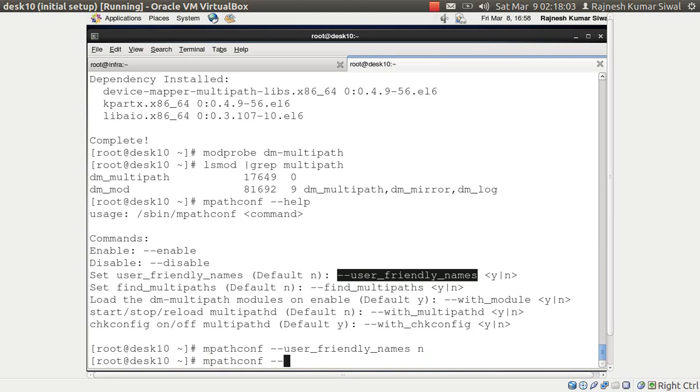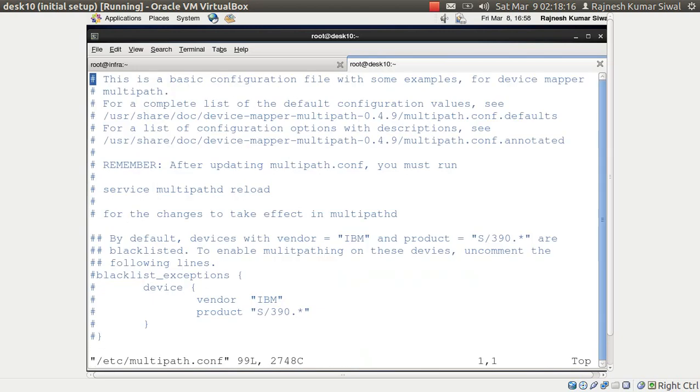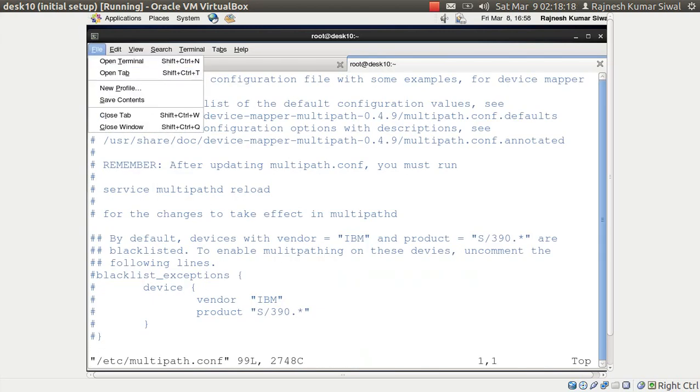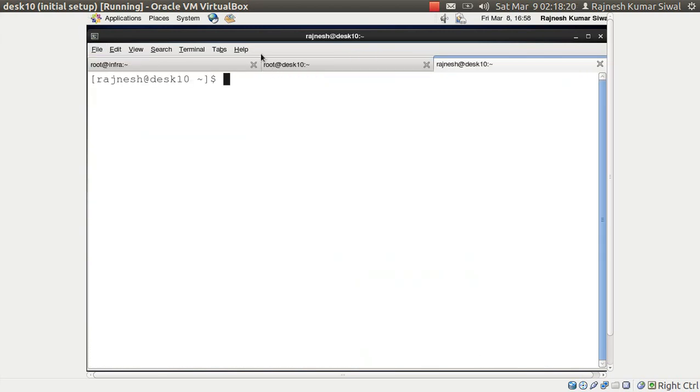Okay, so you have the initial multipath conf now, /etc/multipath.conf, because it's going to use multiple attributes. So I would like to show you. Okay, man is not there.